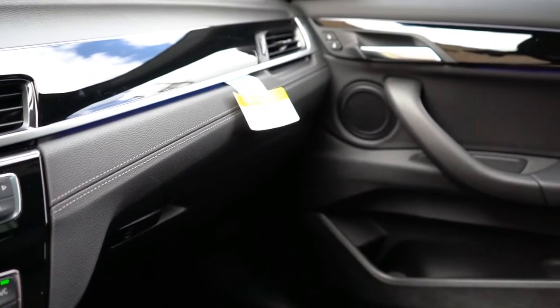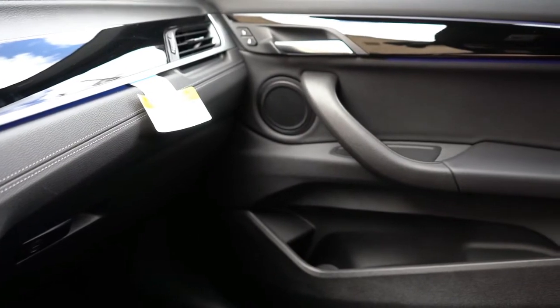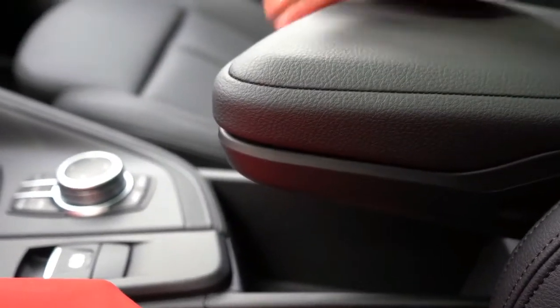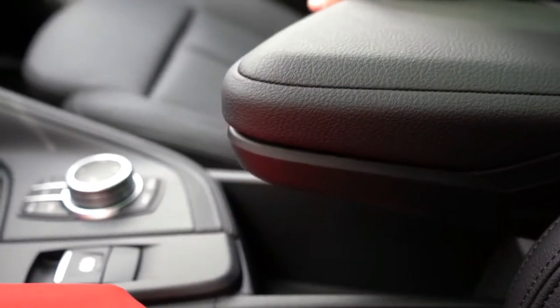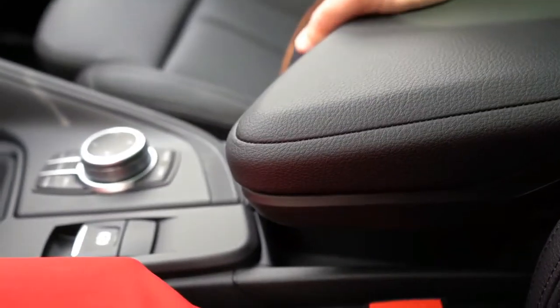There's stitched leather up top here, a 12-volt power outlet with some storage just in front of the cup holders, an electromechanical parking brake, and as far as the center armrest goes, it's one of the cooler things. It is completely adjustable. It locks into place in like a million different settings, I feel like, so you can really set it higher or lower. That is one of the cool things that they tend to forget to mention, because that definitely makes cruising in the X2 perhaps on the highway a lot more comfortable than it otherwise would have been. And a lot of SUVs don't come with adjustable armrests like that, so that's pretty cool. You do have some storage in there, and a phone charger as well, so that's definitely nice.